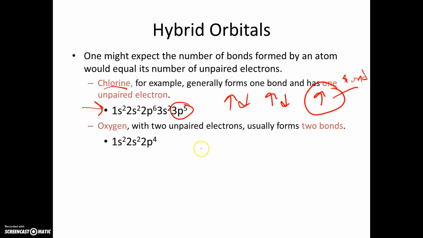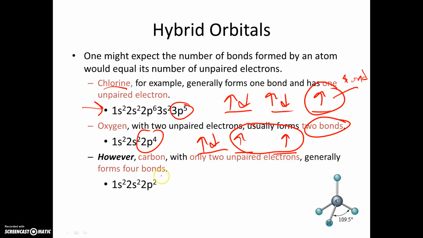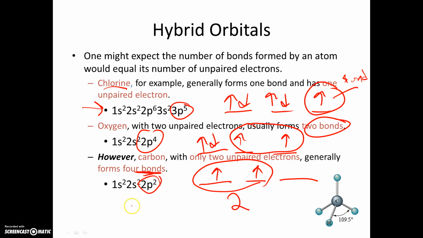Then if you look at oxygen, it ends in 2p4, which means you've got two open spots, and you might think, well, that would be two bonds, and that makes complete sense. But things get a little funny when you think about carbon. Carbon ends in 2p2, so you've got one, two, and the third one's blank, which means you have two unpaired electrons that would want to share their electrons to fill those orbitals. That would mean you'd only have two bonds, but carbon, we know, loves to make four bonds, so things are a little funny, and that's where hybrid orbitals come in.